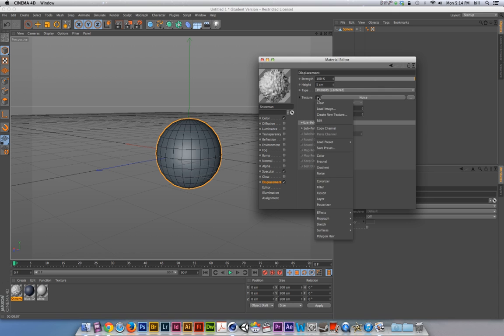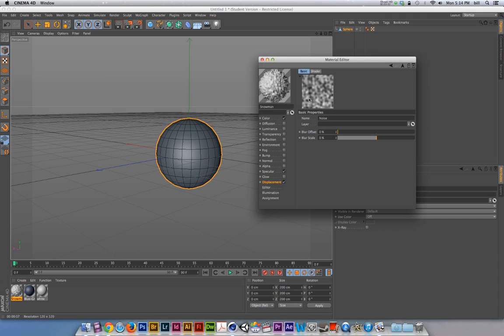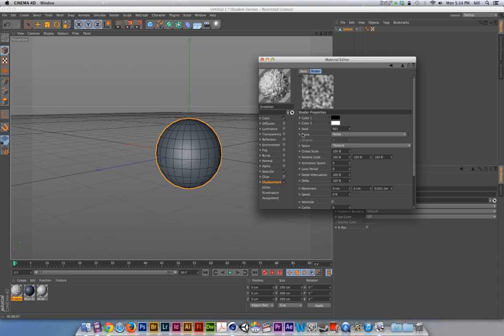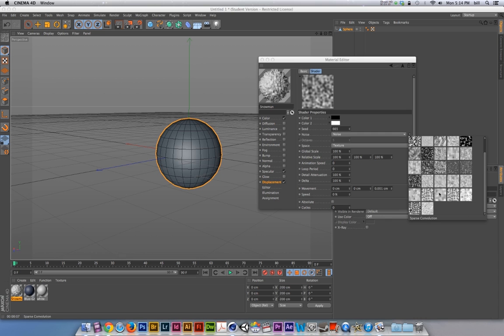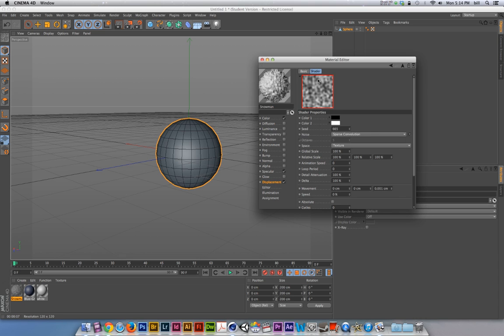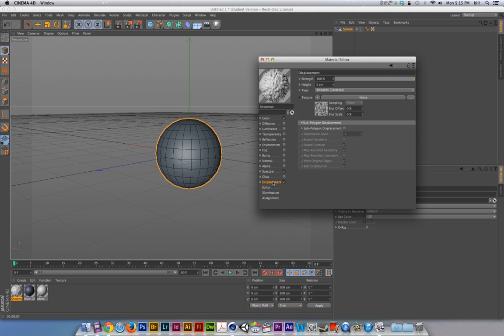If I just chose noise from this drop down menu, there it is, noise. And then I double clicked on the noise itself. If I go into the shader tab, I can find that noise pull down menu, and way over to the right, I can choose a different kind of noise if I want to. I chose a smoother style of noise. I also played a bit with the scale of the noise, but I'm going to let it default just the way that it is for now, just to show you the results. I'll go back to the displacement.